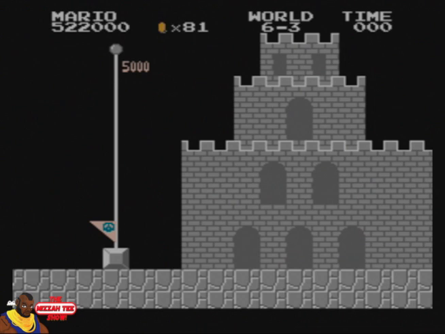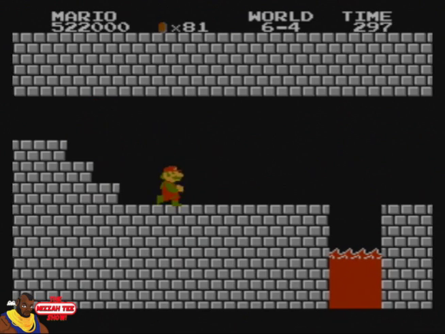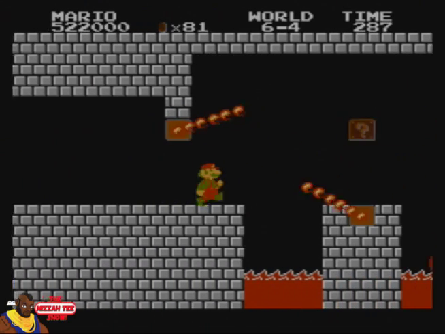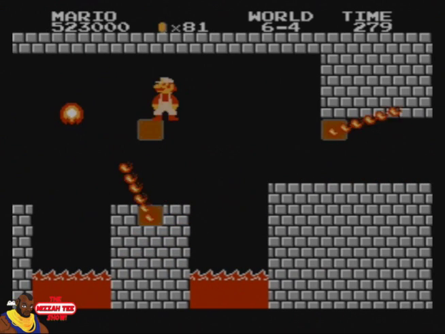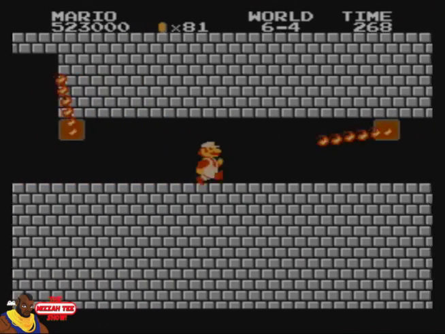So I always thought that was one of my first memories of Super Mario World. It was the giant Bullet Bill in the commercial and seeing Mario jump on Yoshi's back. Very cool stuff. My eyes just lit up. I was like, I gotta have that.